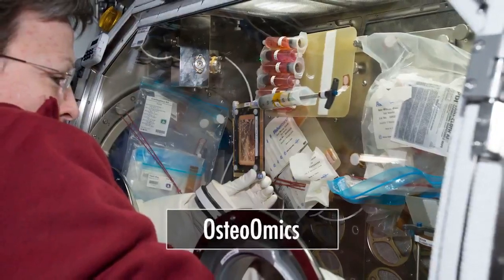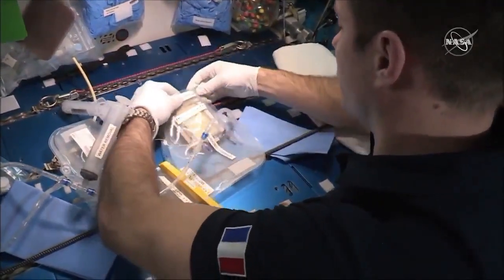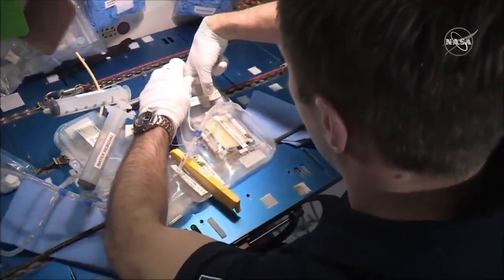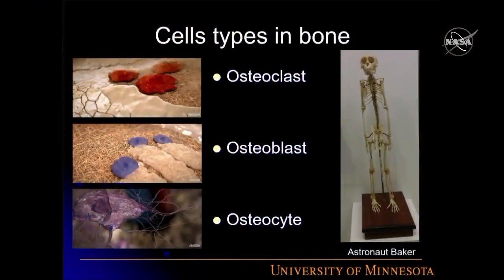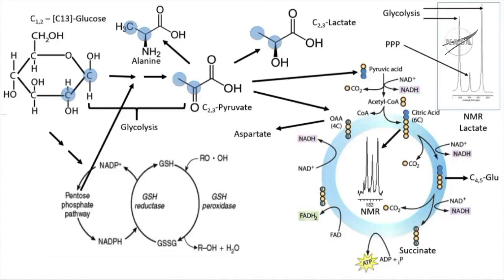Space provides a really unique environment to study phenomena like bone and muscle loss because things happen so much faster. And that increases our ability to assess drug therapies and exercise programs that can mitigate the loss of bone and muscle. Bone is a living tissue. It's not a static piece of rock that's in your body. What we're looking at is that pre-osteoblast — those cells are on the verge of being a mature bone cell, which can produce a lot of the bone matrix that mineralizes and becomes solid bone. The question is how does spaceflight and microgravity specifically affect the changes in this gene expression? We're also going to be looking at metabolic pathways occurring on the space station, which follows on with the genomic studies that we're doing, giving you a more complete picture of what's happening to the cells.